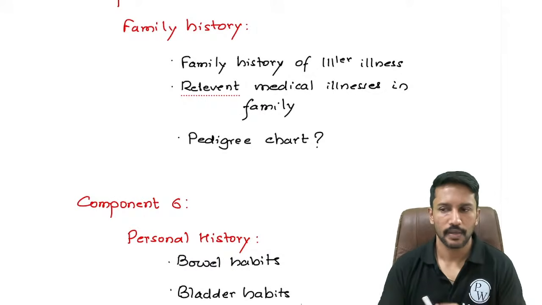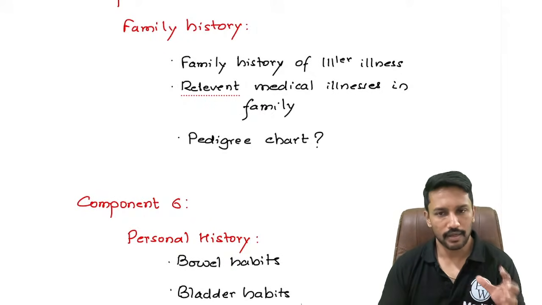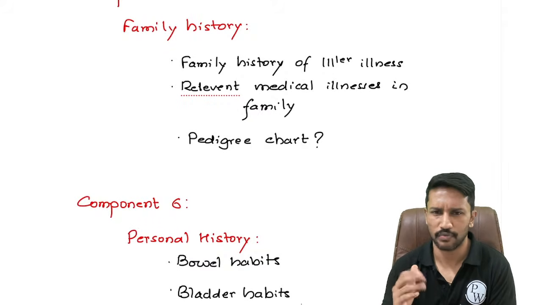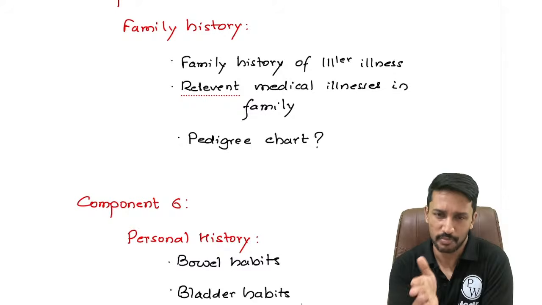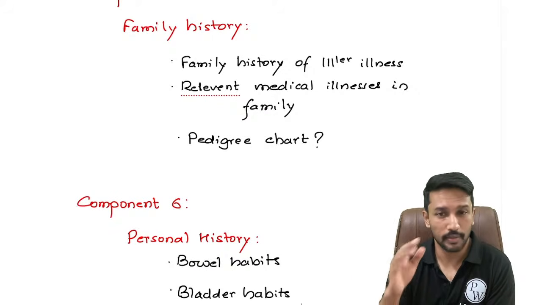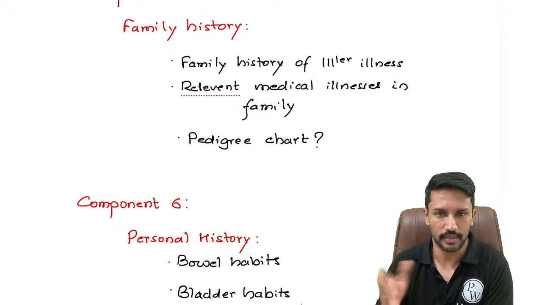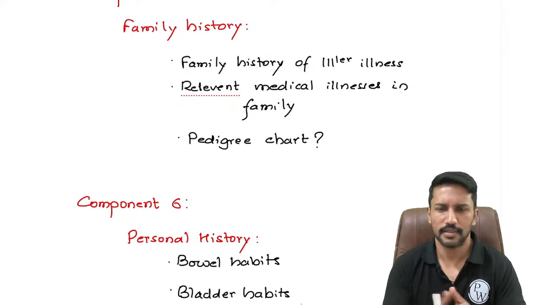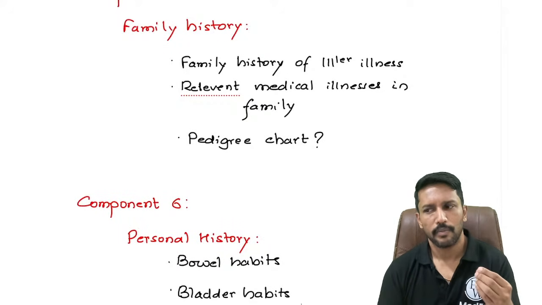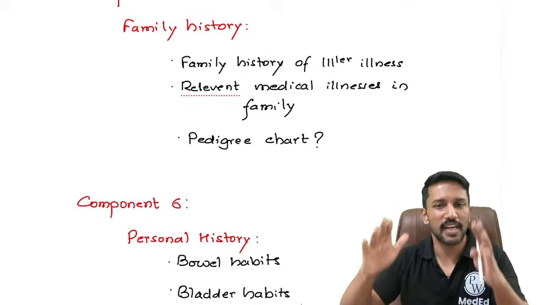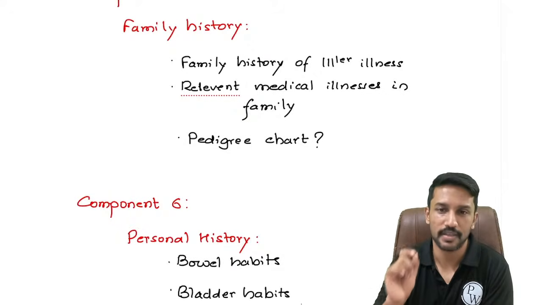I'll give you an example. I had a young male, I think 26 or 27, and he had come to me with profound weight loss. He had lost more than 15 kgs in a span of 3 months. I had first seen this patient's wife for fever, and the second time when he came, I could not recognize him because he had lost 15 kgs of weight, unintentional. When we were planning to evaluate in detail, I just asked him a question like, is there any medical problem in your family that you want me to be aware of? And then the patient made a list of family members who have died with cancers at young age.